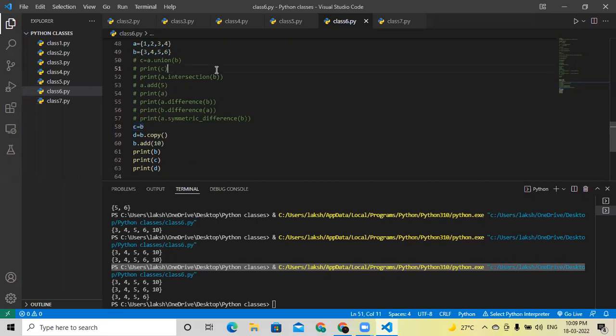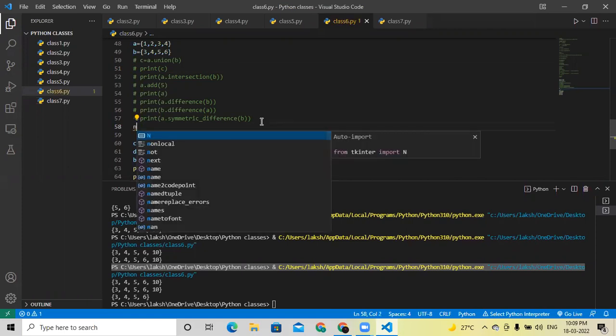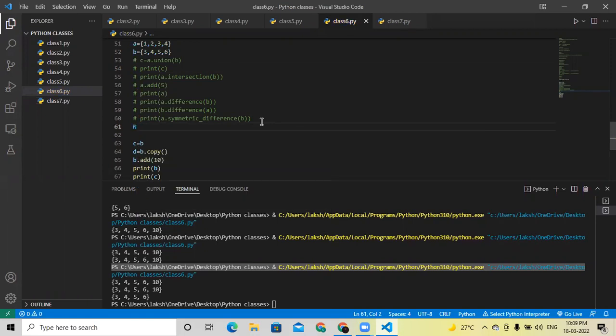Let us think the case like this. The user gives an input to you and you store it in a variable n. Okay. Let us take this: n is equal to 10. The user gave the input to you.